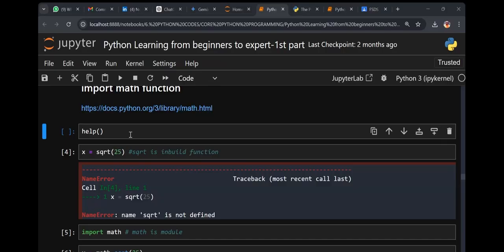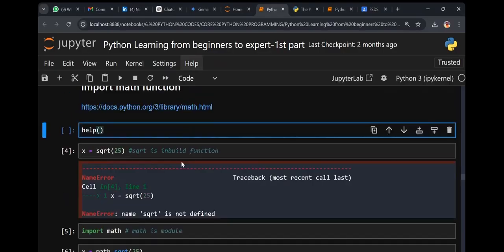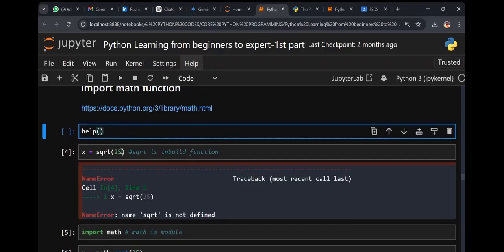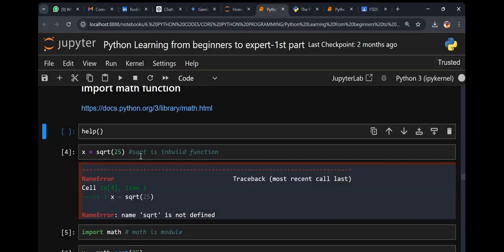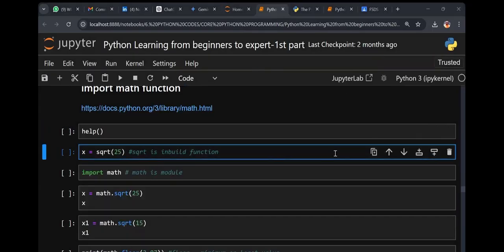Still, isn't it? So this never ends. So when you talk about math, let's do this. X equal to square root of 25, and clear all outputs. Very simple. Can you answer me? X equal to square root of 25. What is the output? Is it 5 or not? Let's see.